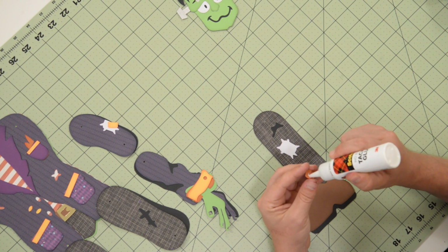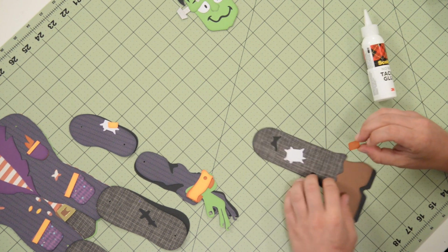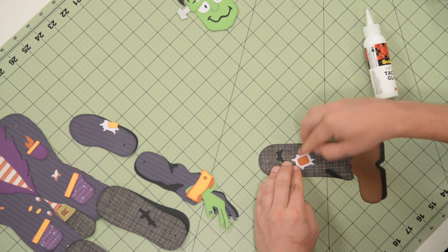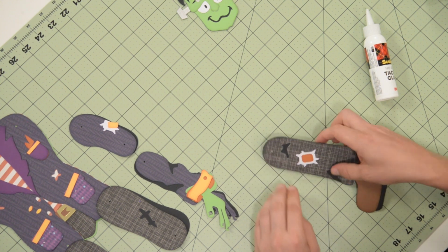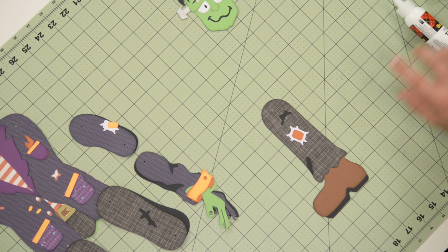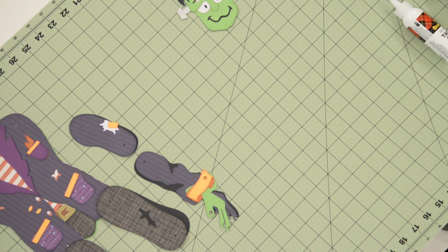All right, and then we've got the little center part. It's just gonna go right there. For some reason, Dr. Frankenstein couldn't give our boy Frank new threads. So, all right, that's going under my mat.